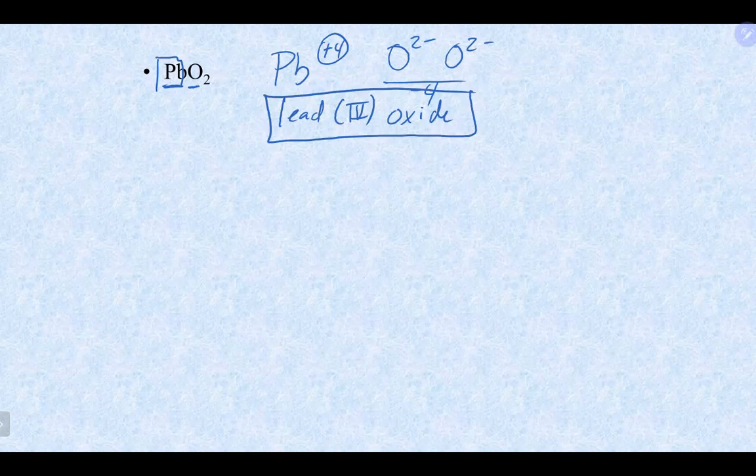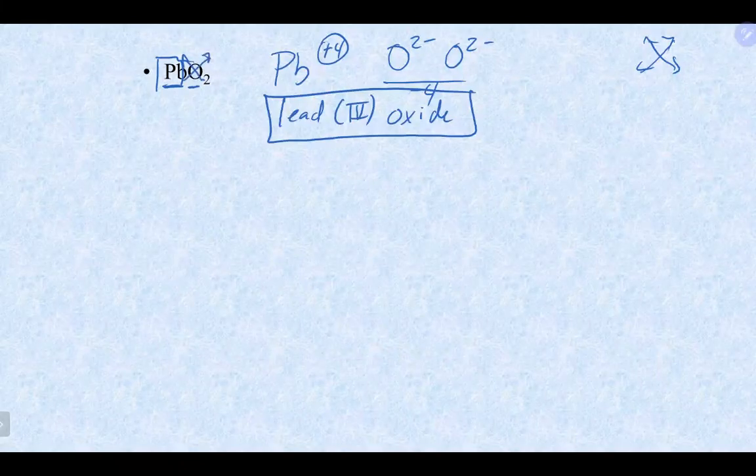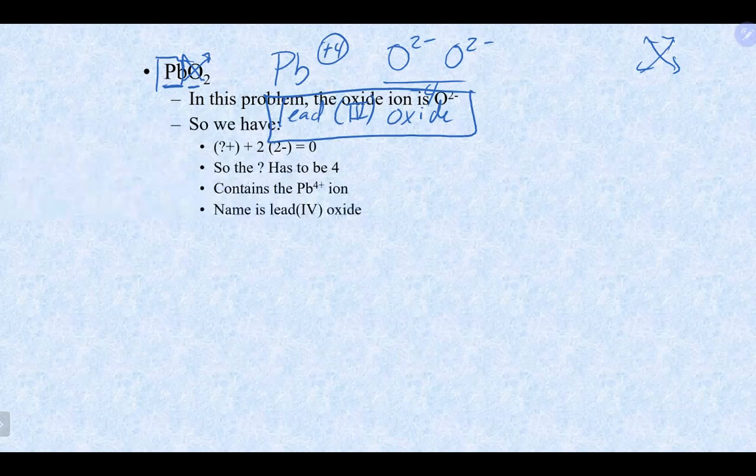Now, I think the other day we might have talked about the idea that sometimes people are told you could just do the crossover move to figure out the charges and the names. This is an example where if you did the crossover move, you might get the wrong answer and call it lead 2. So again, you shouldn't blindly just cross over the charges down and up. It will work in a lot of cases, but there are some cases like this one that it really will not work correctly unless you understand what's going on. Any questions on that? None there. And again, the 4 in the Roman numeral is for the charge.